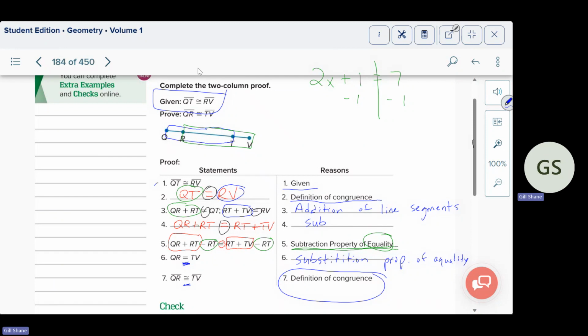So I think I did the check in second period, but I want you guys to get in the lab, so I'm not going to worry about doing the check. You can try to do the check on your own, because we'll go through it on Friday. It's right below that.